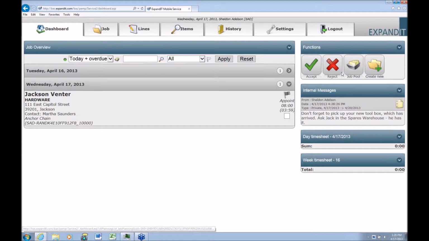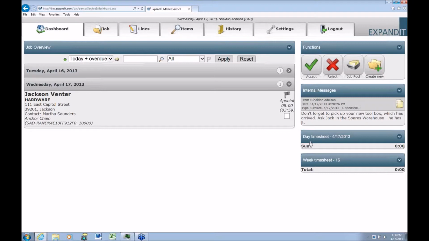These are messages, like sort of instant messaging, the kind of thing that kids do a lot of. It's sending a message from the planner dispatcher out to the service technician. And again, just textual stuff. It's not tied to any transaction record. It's just for them to be able to communicate. And of course, it's able to keep timesheets for the service individual.